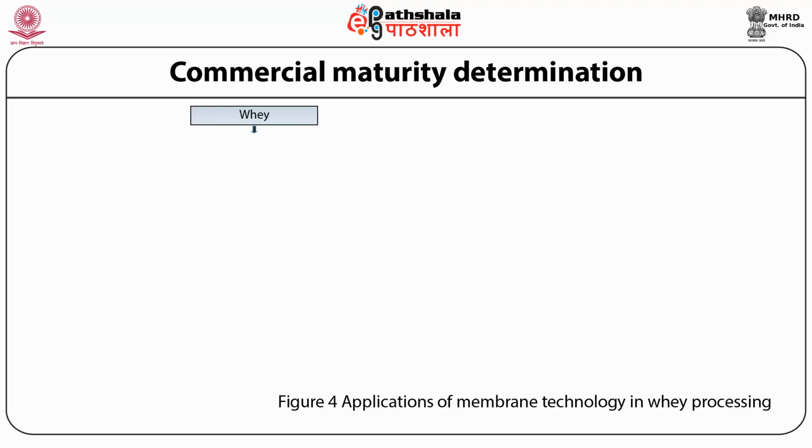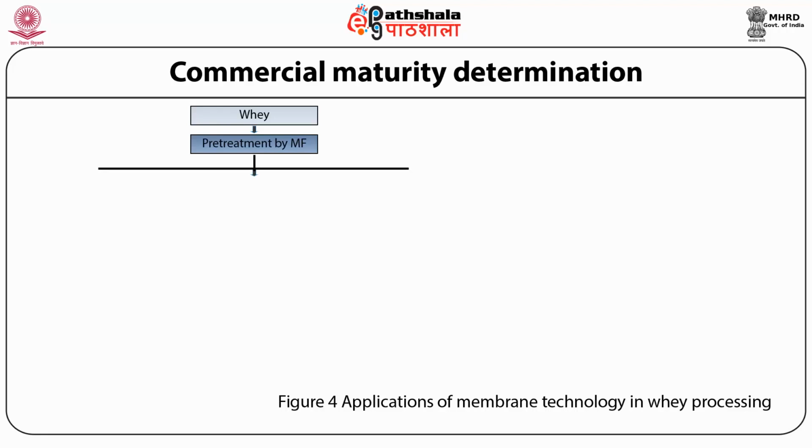That's why the environment protection agencies are not allowing that. So ultimately, what should be done with the huge quantity of whey? Membrane processing was adopted by the dairy industry, and it has enabled the dairy industry to convert this whey into value added products. Now an array of different products is made from whey, giving new products to the consumers, and that's why whey is now known as liquid gold in the dairy industry. So whey is first pre-treated with microfiltration.